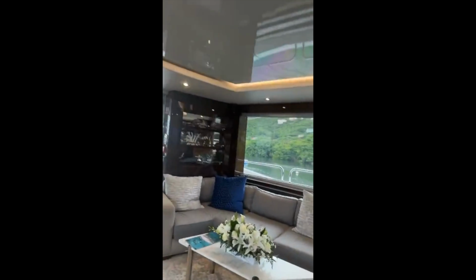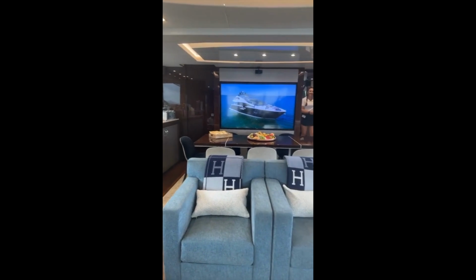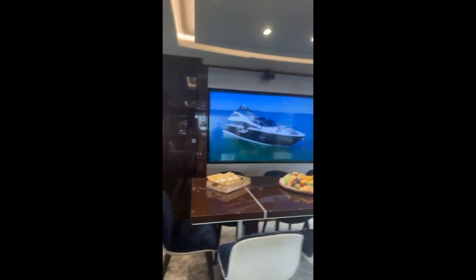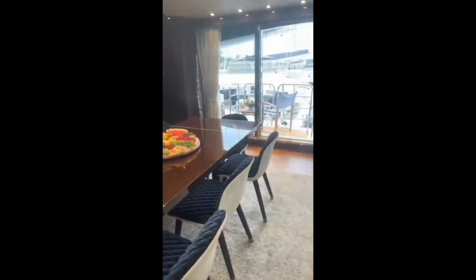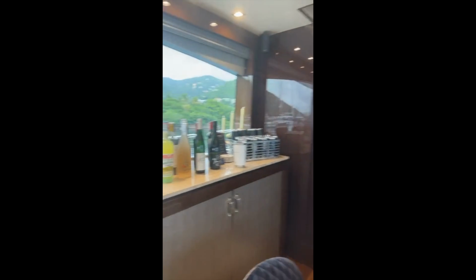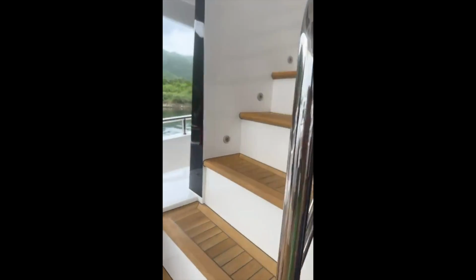So we go up to the fly bridge. So now everyone's out of here. So this is beautiful. If it's raining outside or it's too hot, it's nice and cool in here with the AC. You can have dinner in here if you want to. We've got all the bar area where Hannah will make your cocktails for you. They've got beautiful flowers. It smells so nice inside. You can really smell the lilies. So we just go upstairs and this is up to the fly bridge.